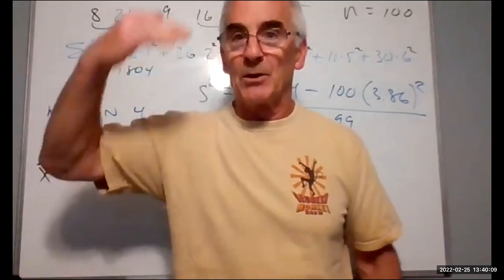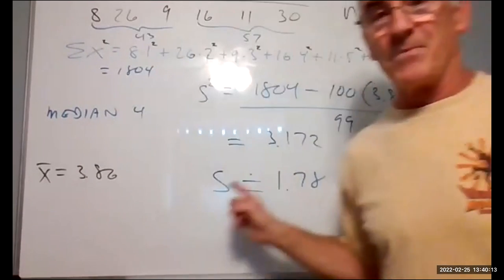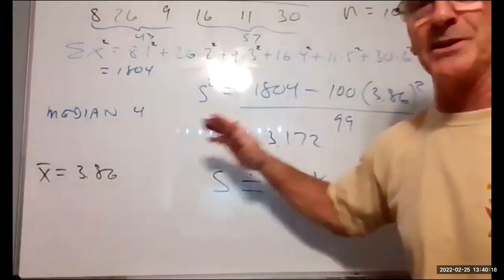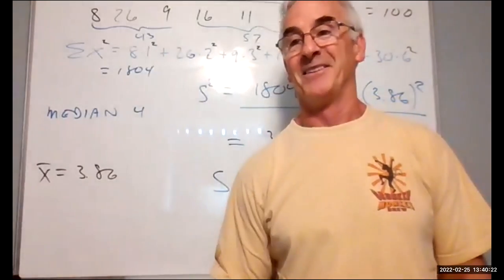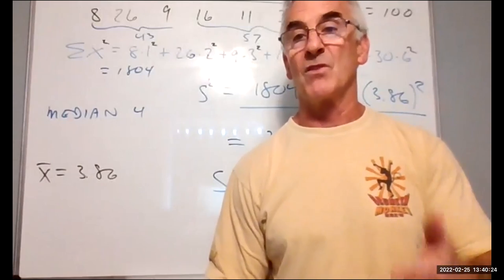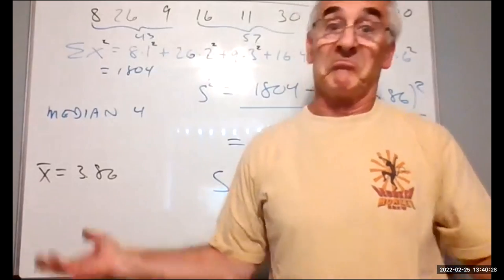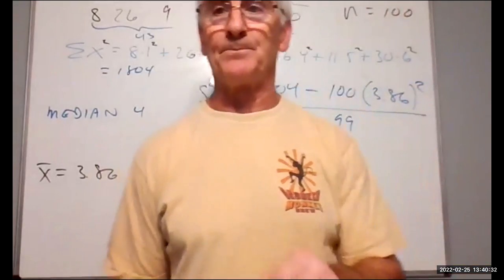As the sample gets bigger and bigger and heads towards the size of the population, the n versus n minus one is going to start affecting like the 10th decimal place or the 20th decimal place. In other words, it won't matter. So the bigger the sample is, the less impact the n minus one would actually have. So that's another way of thinking about it. But here's another way of thinking about it.